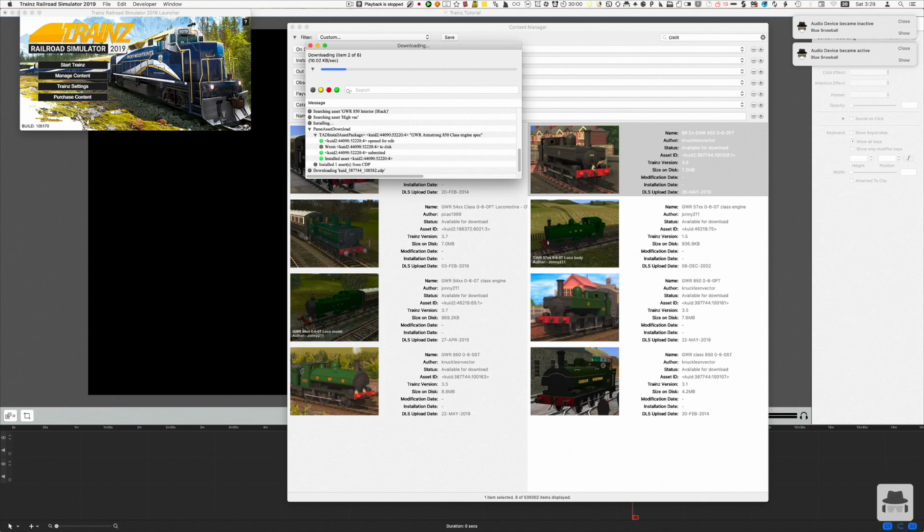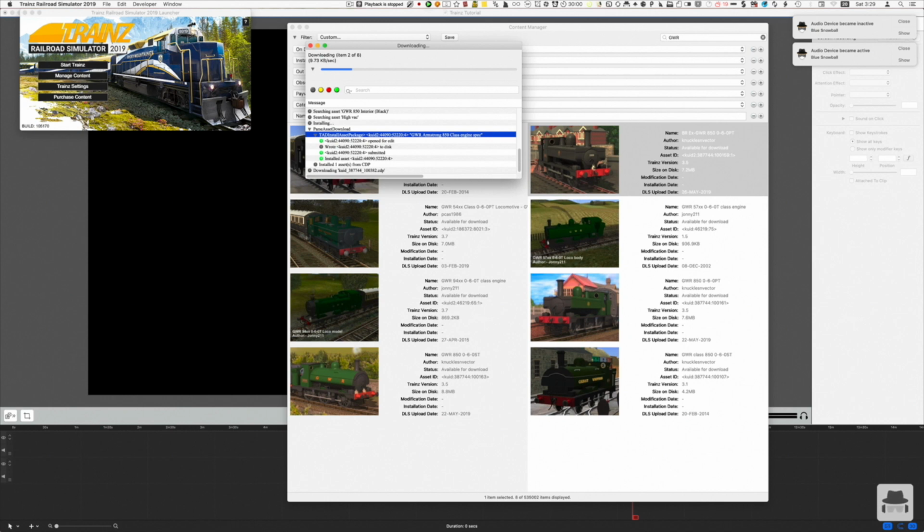Well, that's because in Trainz, assets have other assets that they depend on. These are dependencies. So for example, this locomotive has the dependency of the asset GWR Armstrong 850 class engine spec. This is just a thing the locomotive needs to work. So Trainz will also download these assets from the download station.